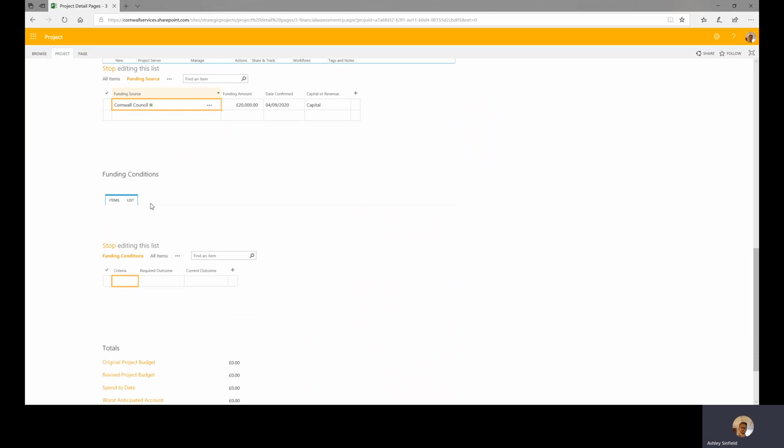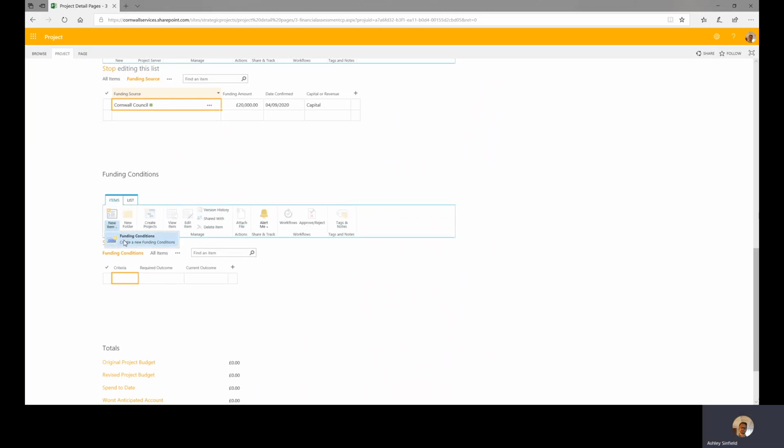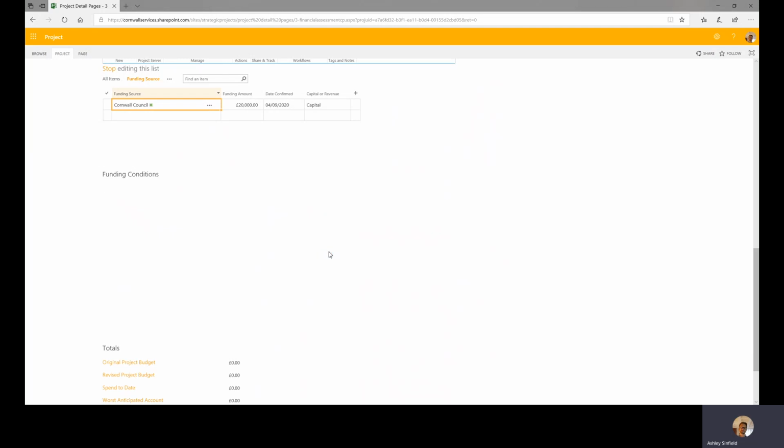Funding conditions is the next bit. This is exactly the same process and allows you to add any condition against your funding. Again, items, new item, and funding conditions. Here, the criteria or the condition is the mandatory field.